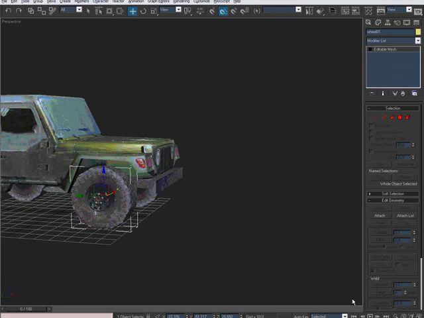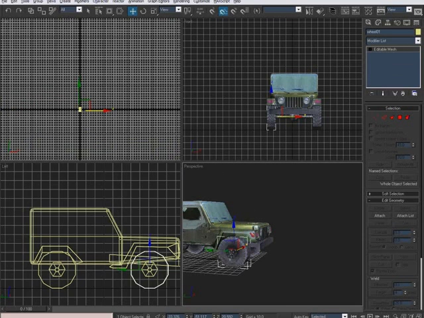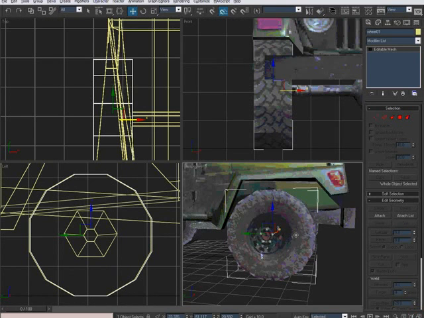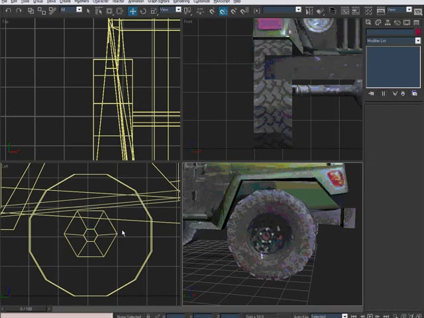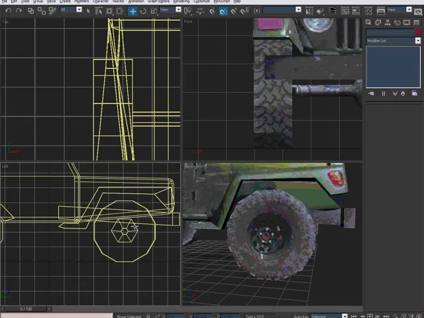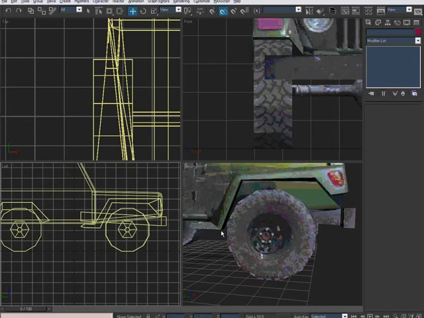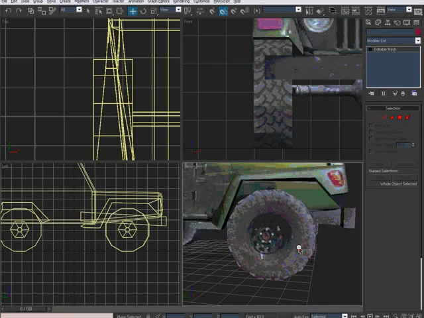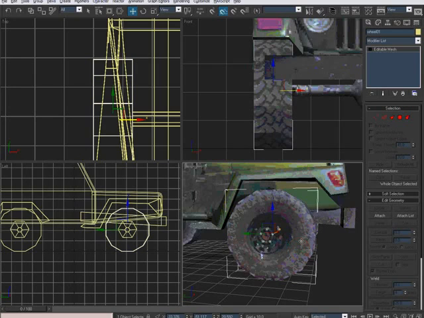So we'll start with what we have to do here. Now, for the drivable vehicle, I'm not really sure why, but we need to create a bunch of planes that will go over each wheel, and I'm assuming the game engine uses these to control each individual wheel.